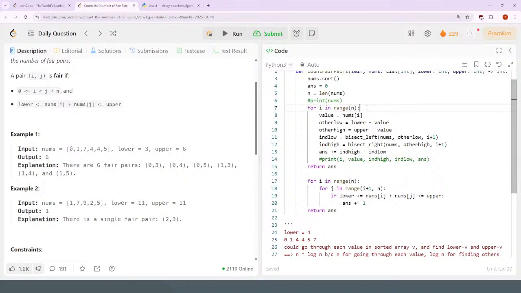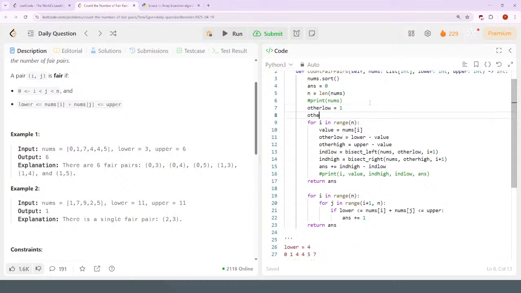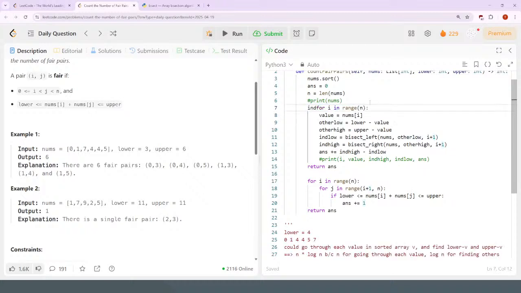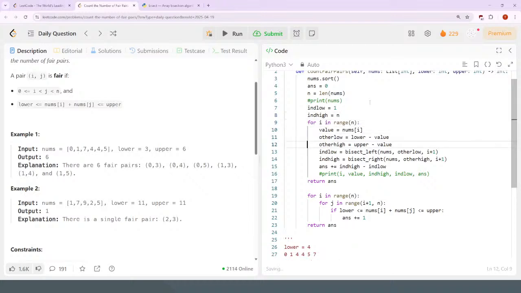So how to do that? So the other low starts out at 1, and the other high starts out as n. No, so this is talking about indices. Index low starts out at 1, and index high starts out at n.